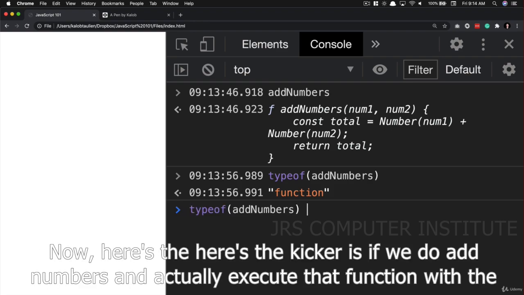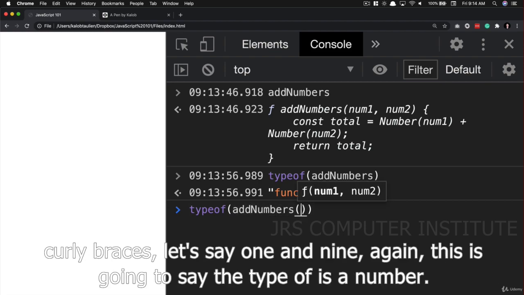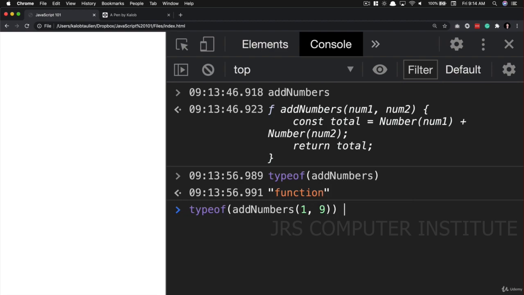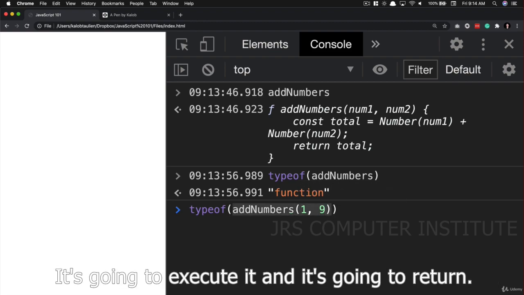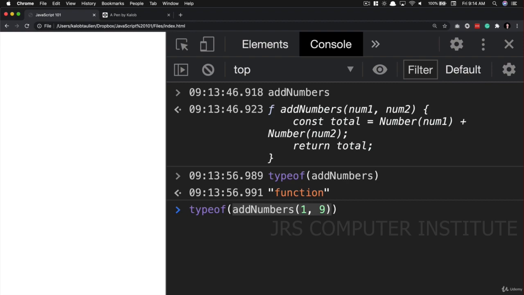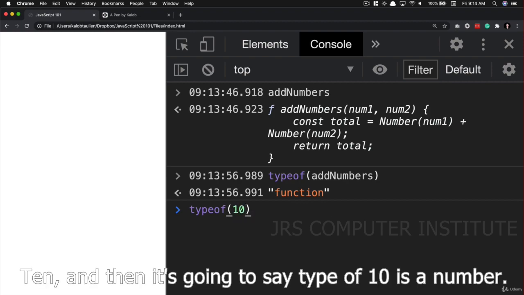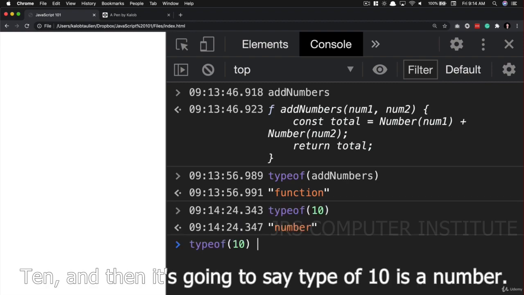Now here's the kicker, if we do add numbers and actually execute that function with the parentheses, let's say 1 and 9 again, this is going to say the type of is a number. And that's because it's actually going to execute this. It's going to execute it, and it's going to return 10, and then it's going to say type of 10 is a number.